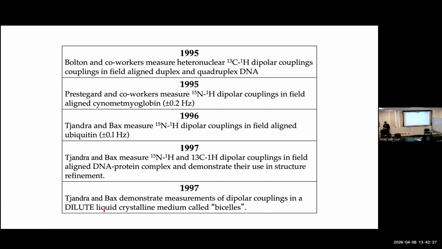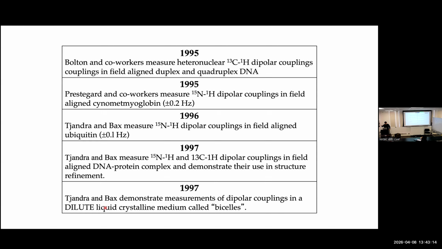We'll come back to this. By the way, if I put my aligned DNA or protein in, let's say, 600 megahertz, and I measure the splittings, how do I extract the dipolar coupling? Because the dipolar coupling adds or subtracts from the scalar coupling. But if I'm just doing one magnetic field, I get a splitting. I have no idea what the dipolar part is because I'll be measuring the contribution from both the scalar and the dipolar contribution. So how do I extract the dipolar part?